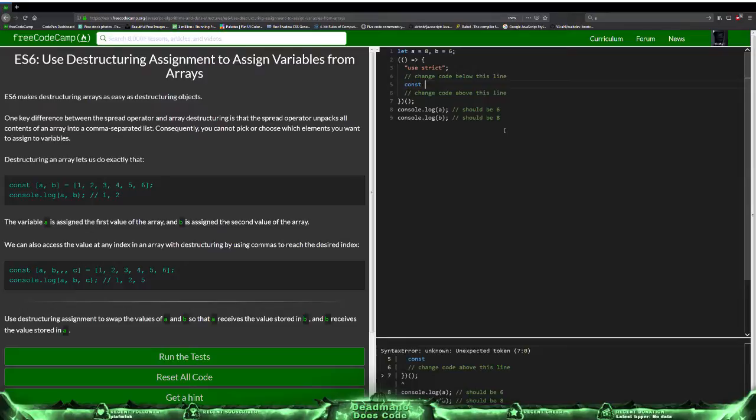It's not an object, so how would we access it? I don't think we can do that.